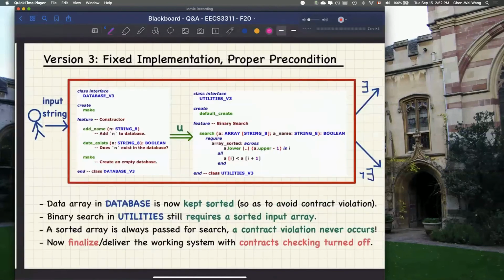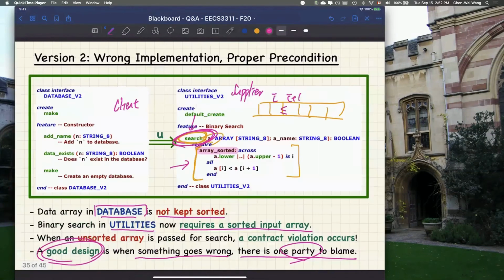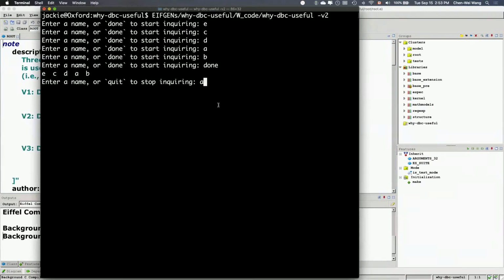So now, as soon as I say I want to search for A, I'm actually going to call this particular search routine over here. As soon as I hit enter there, I'm going to call this search routine, which is going to check this precondition right away, the first time you call that. And this is going to fail because ECDAB is definitely not sorted as the input, right? You can see that very easily. So what I will do is simply hit enter.